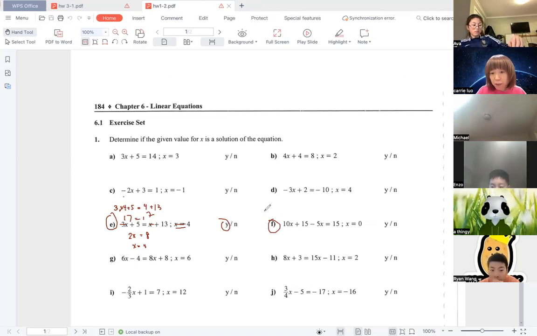10x plus 15x minus 5x equals 15, x equals 0. I want to ask Athene, is it right? Maybe. Okay, 10x minus 5x equals 5x. So 5x plus 15 equals 15, so x equals 0. So Enzo, take a look. 5x equals 5 times x. Any number times 0 equals 0. So 0 plus 15 equals 15. Get it?